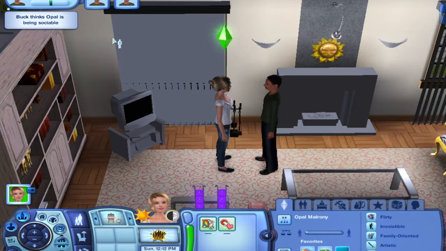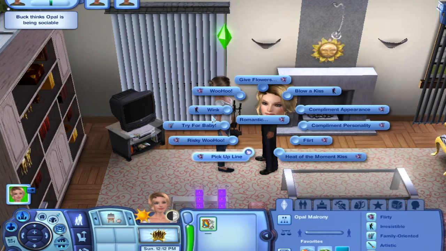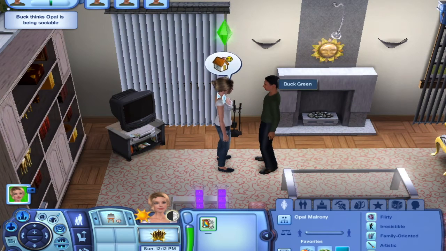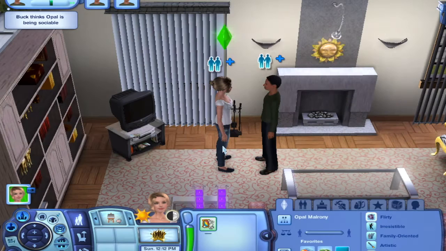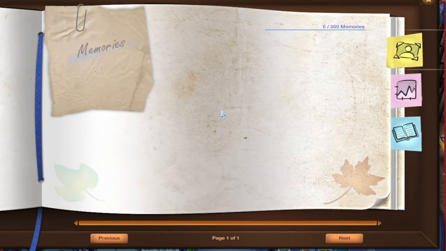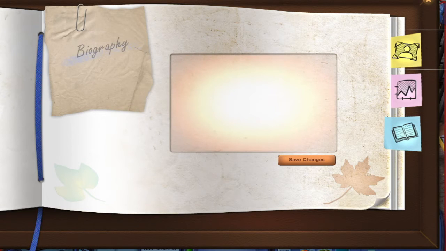So we're already making some really good progress with Buck. And Buck, I think, is going to be our first baby daddy. So let's flirt a little bit. And just so you all know, I have her completely alone. Opal Malroney. Things like that. Her scrapbook is completely empty. She's got nothing going on.